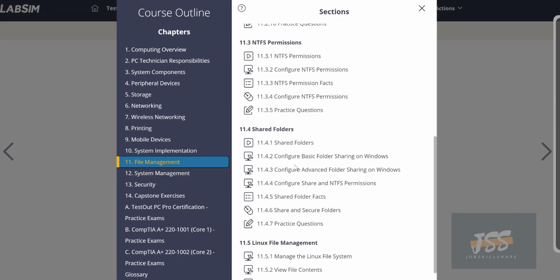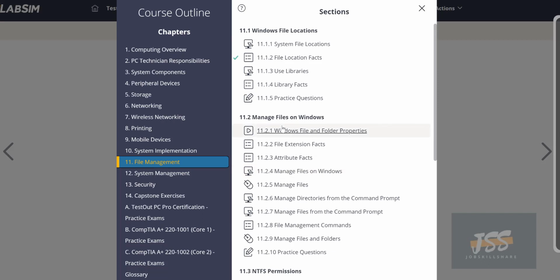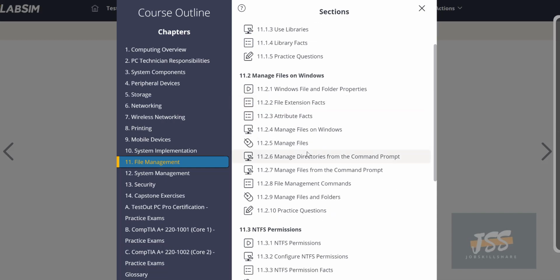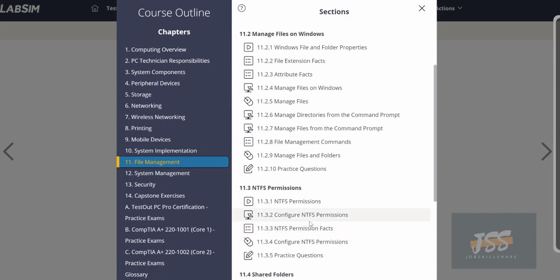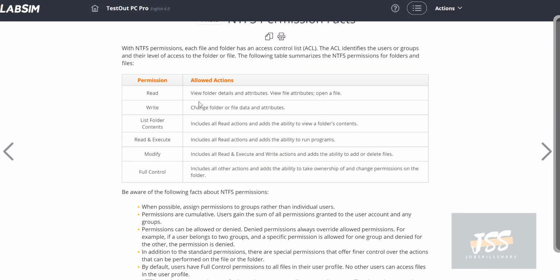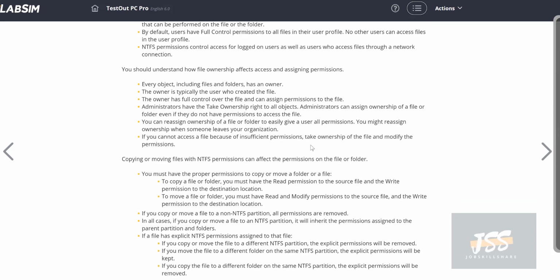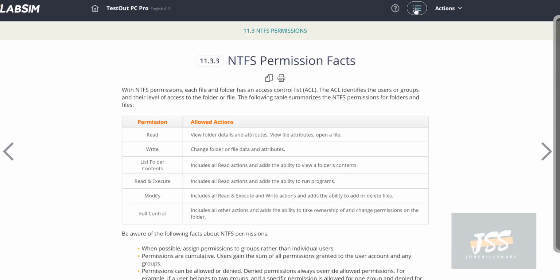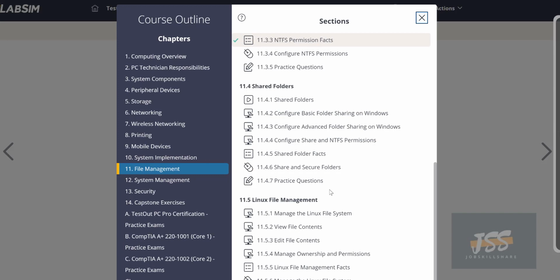If you click on chapter 11, I really want you to focus on managing files at the Windows level, and read all about it, because it's very important to understand what NTFS permission facts mean. If you don't know the facts, of course you're going to get stuck somewhere, and it will just be by design, because of how Windows sharing works. If you don't know this knowledge, it will become harder for you to work with file issues.